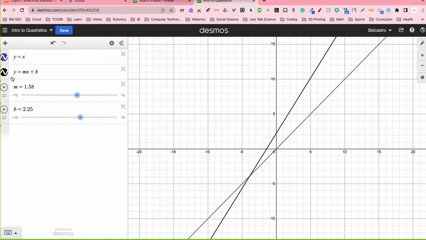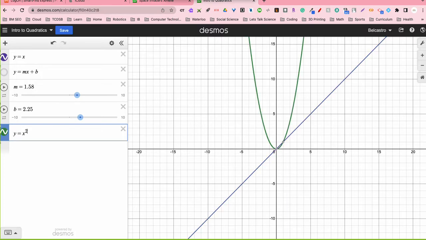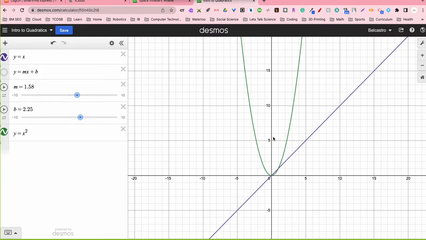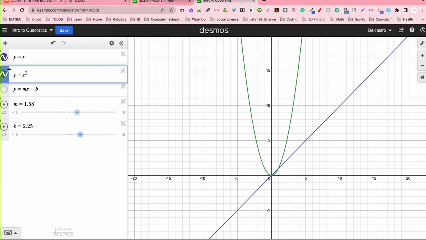But I do want you to notice this. I'll turn this one off. There is quite a difference graphically between the parent functions. And if you notice that green one, that's a very different graph than our purple line. So our green line here is a quadratic, it's called. It has almost like a U-shaped pattern. So that parent function is very different. And that's going to be important for us, okay?